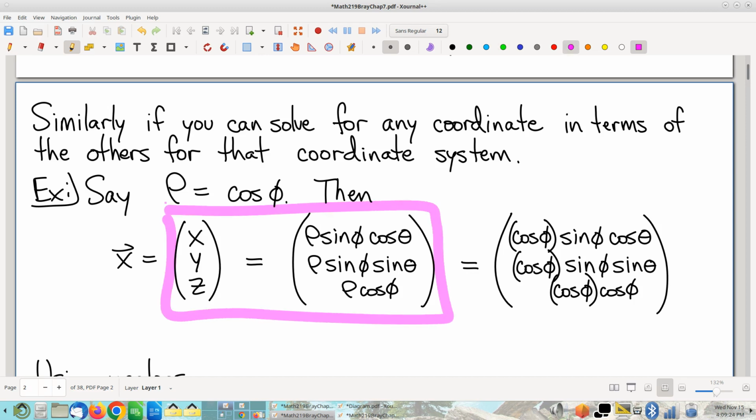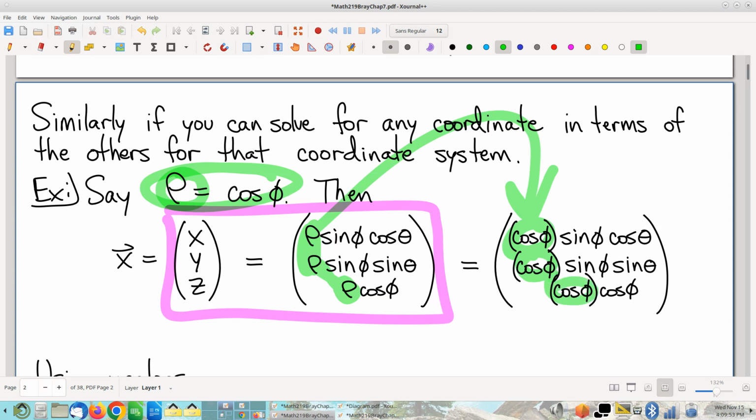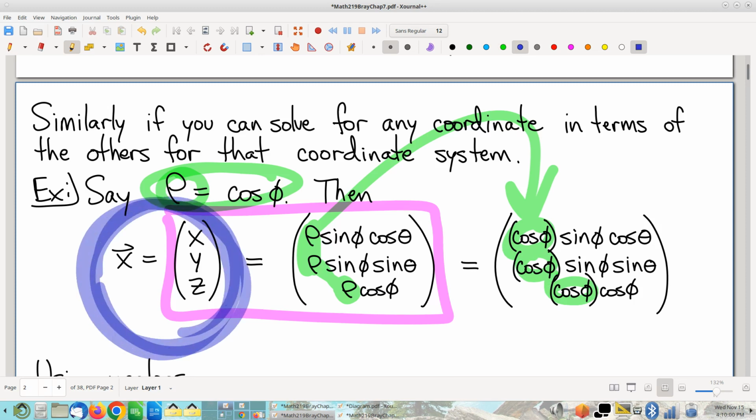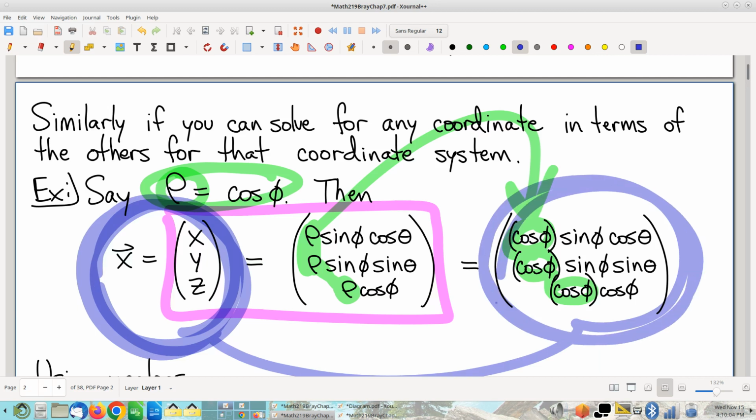Just plug in what you know into your conversion formulas. And what I have here circled is the spherical to rectangular conversion formulas. If you give me the spherical coordinates, this tells me how to find the rectangular coordinates, and just plug in your spherical graph. We have an explicit formula for rho. It is cosine theta. All right. Stick it on in there. Victory. We've already won. I have, in fact, then position as a function of two parameters. And the two parameters this time are called phi and theta. I suppose you could rename those s and t if you want to. You don't really need to. They're distinct from my output variables.